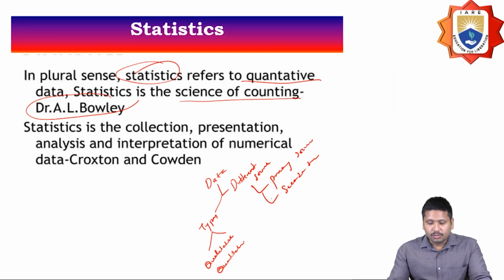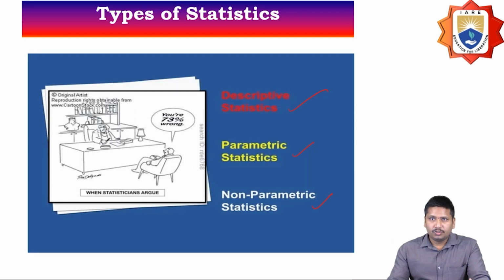Okay, so in this video I'm going to cover some of the basics of statistics, and what the measures and variations of the statistics are that I covered here. Normally statistics is applied mainly to quantitative data, and it is used for the collection, presentation, analysis and interpretation of numerical data. There are three different types of statistics: descriptive, parametric and non-parametric statistics.